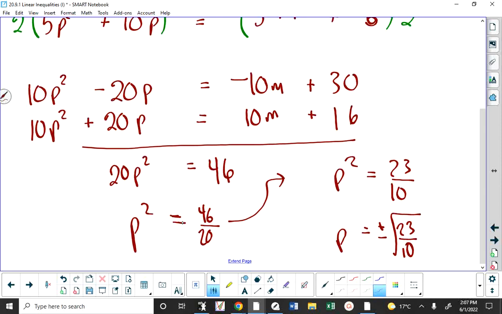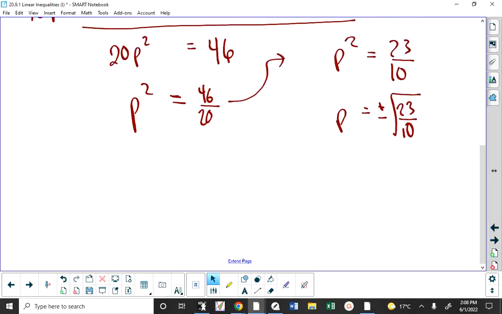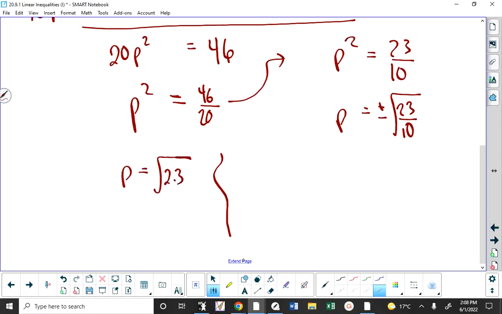And those of you that have found it already, I just want to make sure. This is the number they have in the back. Okay. So I guess it is what it is. We have two solutions. One has a p-value of the square root of 2.3. 2.3, Shannon, is just the 23 divided by 10. And the other solution has a p-value of negative root 2.3. Oh man, to find m, this is a real drag.